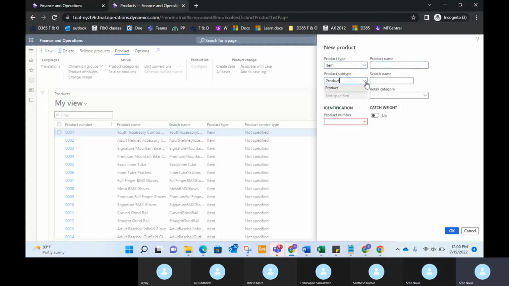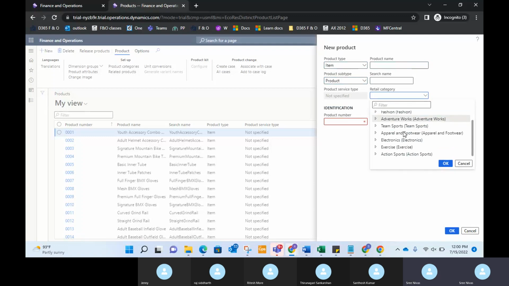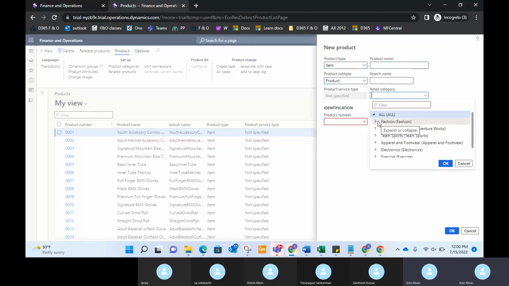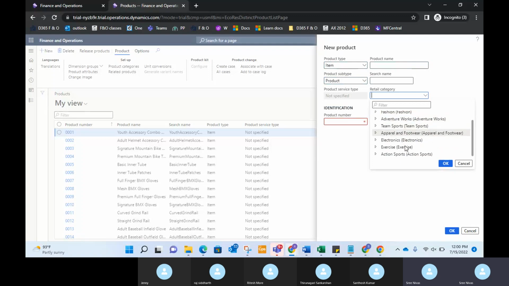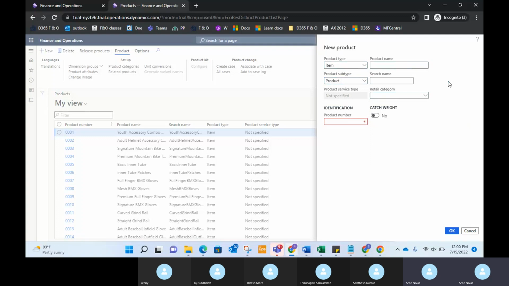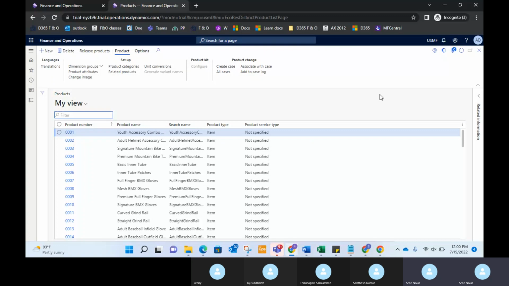Again, there will be fields here. Let's say you are dealing with a lot of such products. In our example, Reliance is dealing with a lot of businesses, right? They've got multiple businesses: fashion, adventure, sports related, apparel, footwear, electronics. You can link the products here. Product number, because you will be giving a unique product number, right? Even if you see any online websites, there will be a unique product number for each and every product. So you can give the unique product number and the product name here. So this is for a simple product without having any variants or anything.